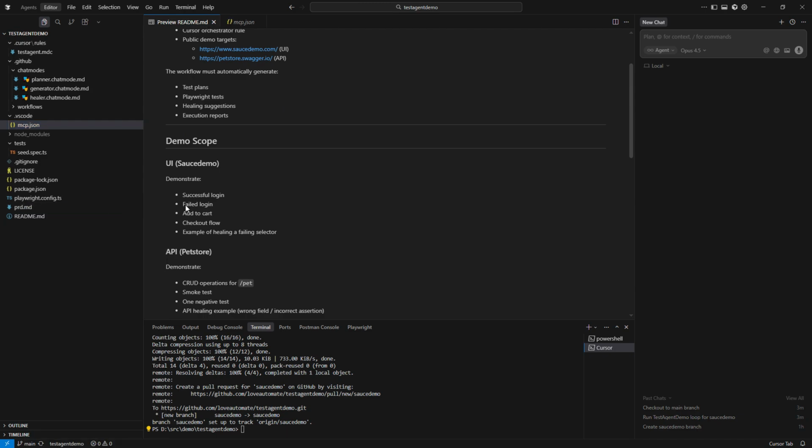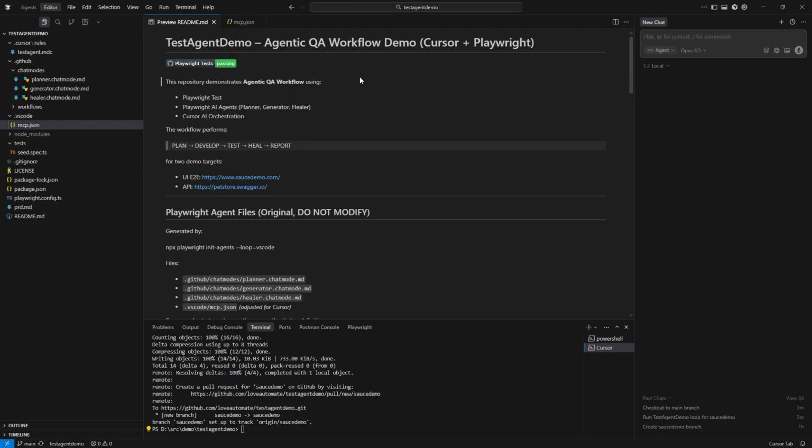At the end, we have a README file with all the details needed to install and run this workflow.